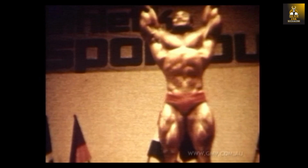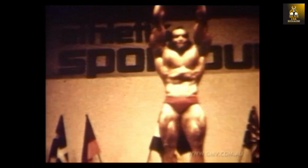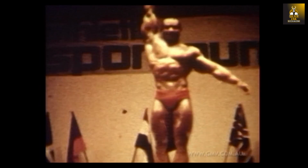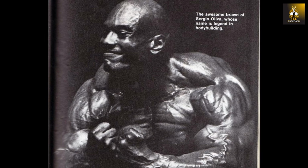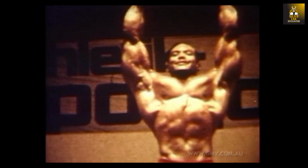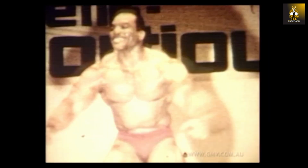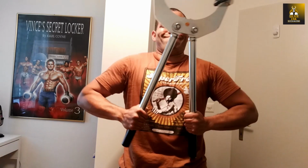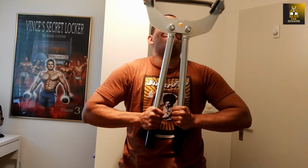Well, the effect, you tell me, if the Chest Krusher didn't help build Sergio Oliva's massive chest, the crushing action and squeezing action specifically was excellent at bringing out all those striations that are so visible when Sergio hit that almighty most muscular pose. If you try out the Chest Krusher yourself, you will know what I mean. It really hits the inner portion of the pecs where all those striations meet.